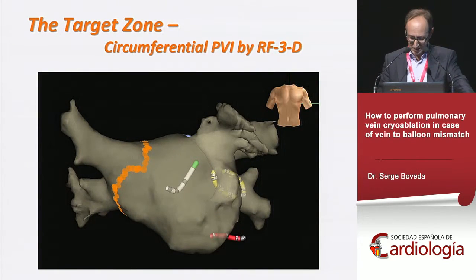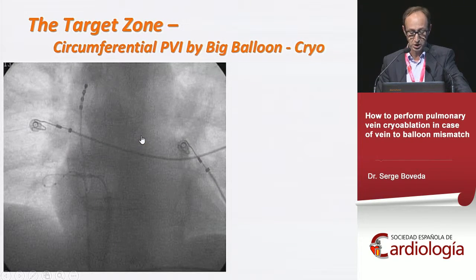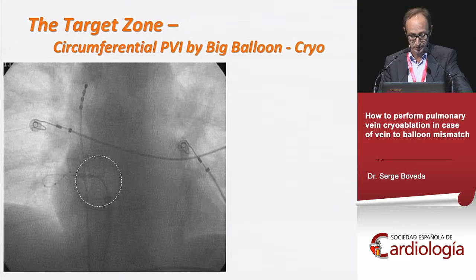So, since the beginning, we know that to avoid this kind of difficult anatomies, and it's a little bit different to what we have heard just now, it was advised to try to make large, wide circles, large isolation of the PVs 2 by 2, either by radiofrequency and a 3D mapping system, but it can also be done, as you can see here, not very well, but the balloon in fact is here, in the middle of the vertebra. Here you have to be outside of the veins with a big balloon in order to treat it.